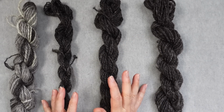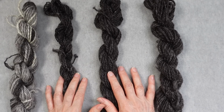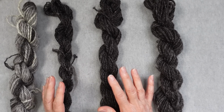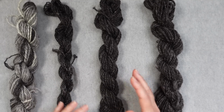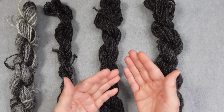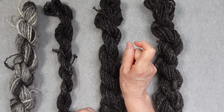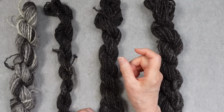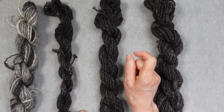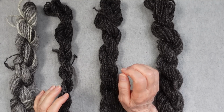There was a ton of that in this, and I thought, man, why is there so much? Then I started thinking about it. I'm like, oh, this is a primitive breed. Maybe it was sheared, and so it took off not only the old growth, but that tiny bit of the new growth. When you're shearing right close to the skin, you're going to take off that new rise as well. I think that's what happened with this.